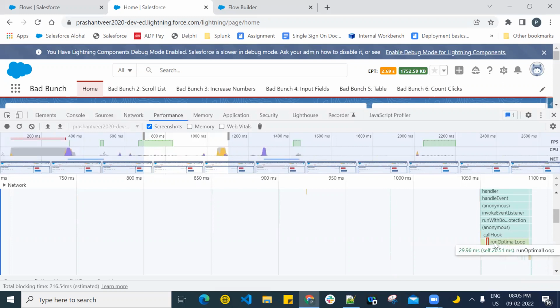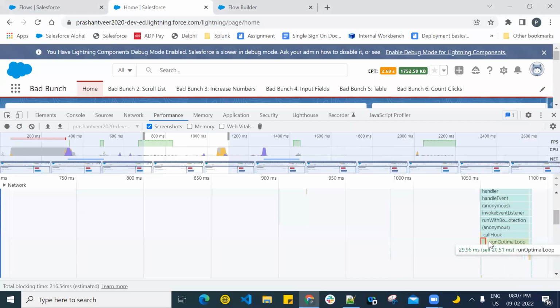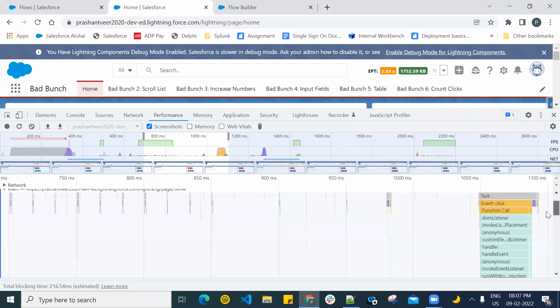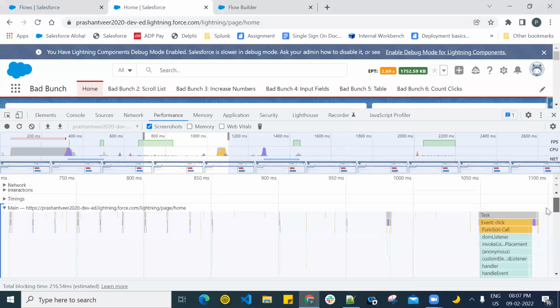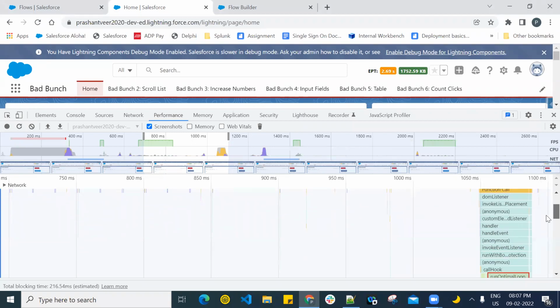This is repeating again and again. Now I don't have any red triangle, which I showed you in the previous example.